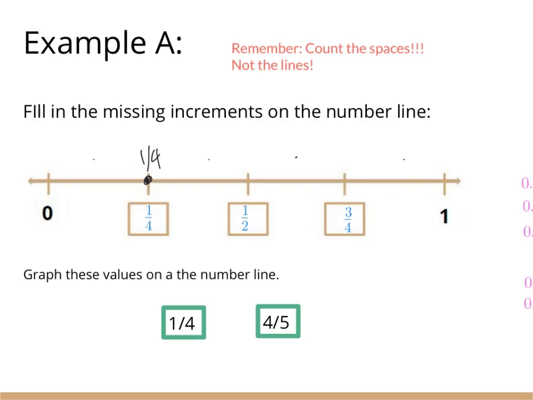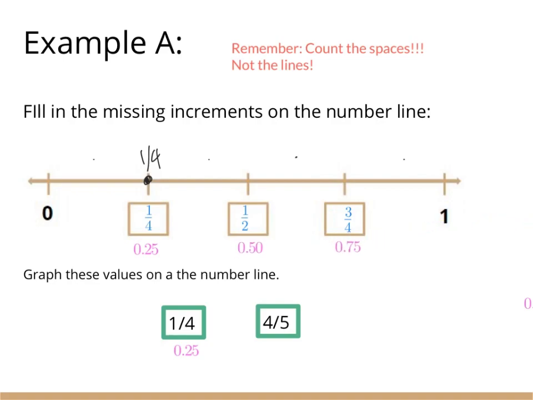They don't have the same denominator, so I'm going to have to figure out a way to determine where 4/5 is working on this number line. And the easiest way to do that is to turn all of my fractions into decimals, because as we talked about earlier, the easiest way to work with different types of numbers is to turn them all into decimals. So that's what I'm going to do now. So I'm going to start by turning the fractions on the number line into decimals first. Now I could divide the top by the bottom as we talked about, but some of these I may have memorized. So I know that 1/4 is 0.25, so that goes for that number there, 1/4, and also this number 1/4. I know that 1/2 is 0.50. And I know that 3/4 is 0.75.